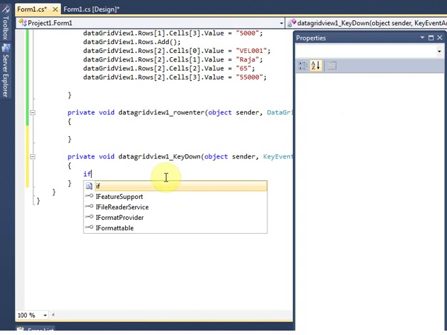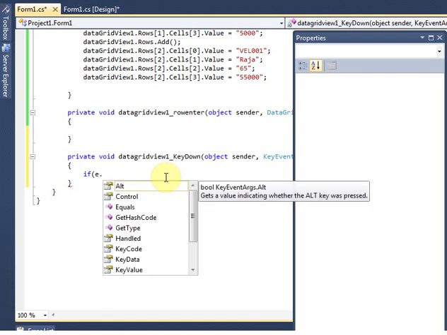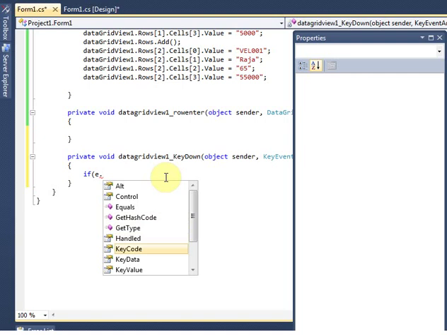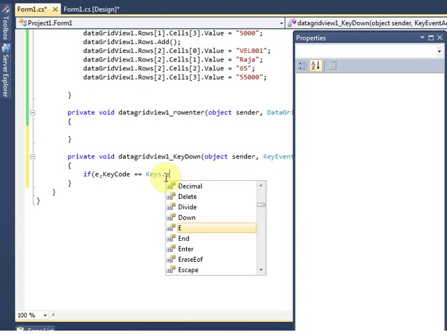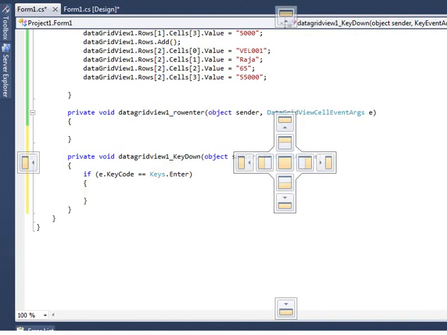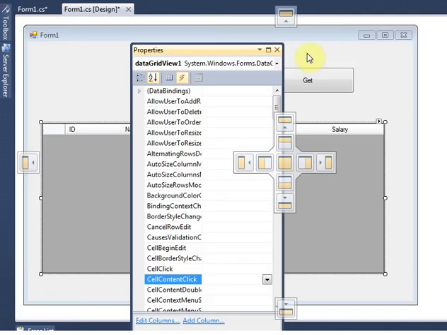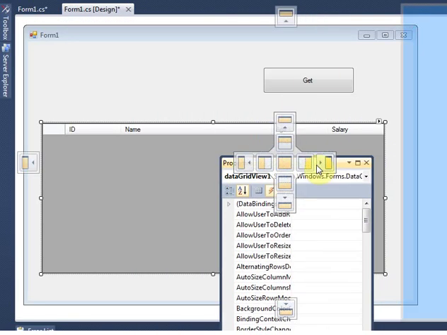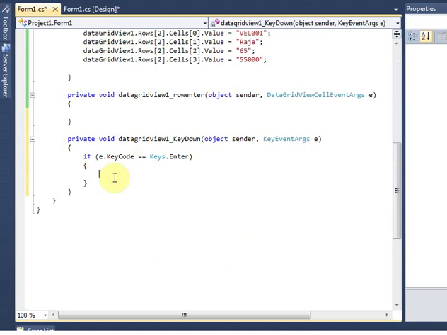Now if e.KeyCode equal to Keys.Enter. Once I click the enter button, then it will work, and show the selected row index.